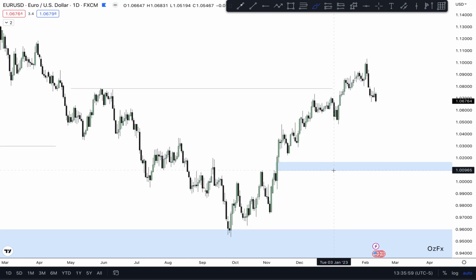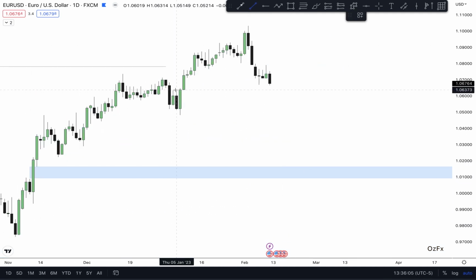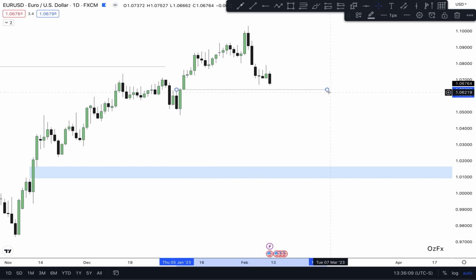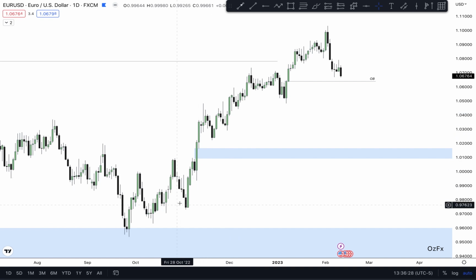And now what else do you want to mark on the daily? Okay, on the daily, you would want to mark out this right here. This is a recent order block. There's really no need to go down here and mark out all these different order blocks. You want to look at the most recent one, unless you're interested in a specific one below it or something like that. But we're on the daily chart, so you want to look at what is most recent.